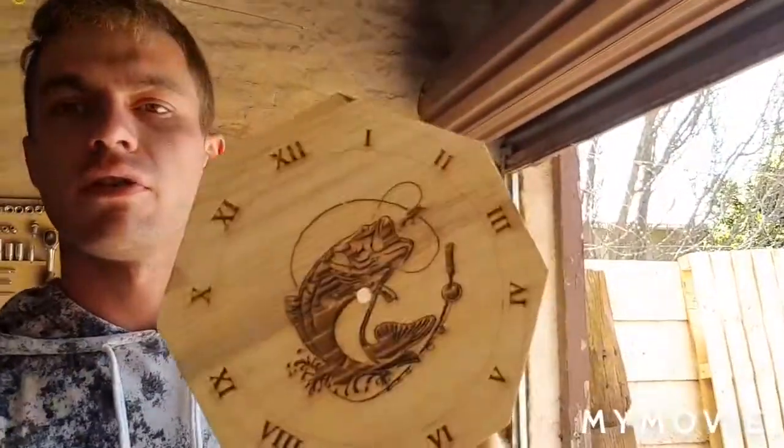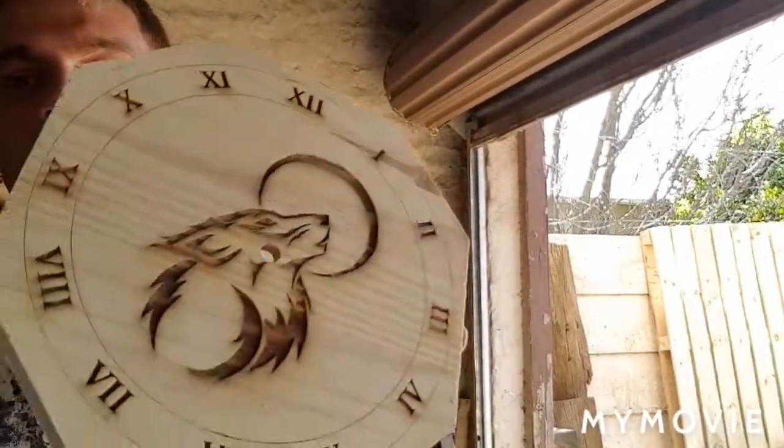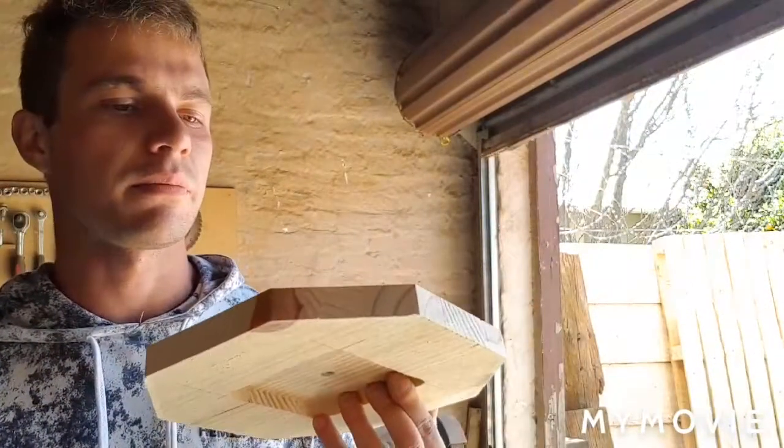Now, seeing that all the sanding is done on the edges of both of them, all I can do now is sand my face, and I think I'm only going to use 400 grit for that, and then I can seal them off. Okay, before I start sanding, I've decided just to burn my edges a bit, just to give it a bit more character.